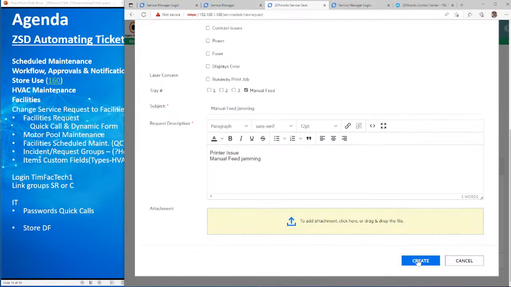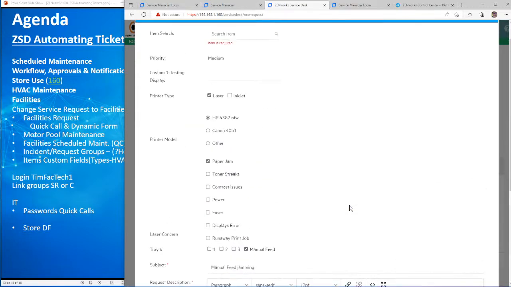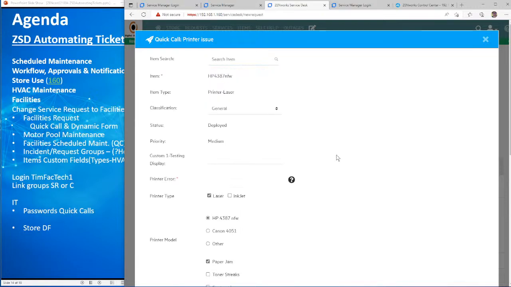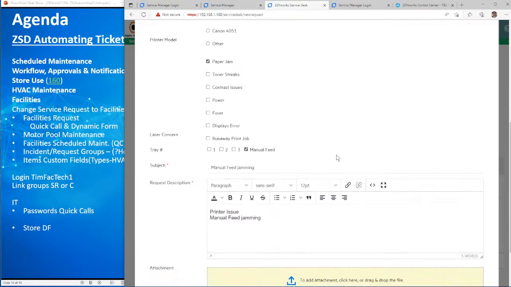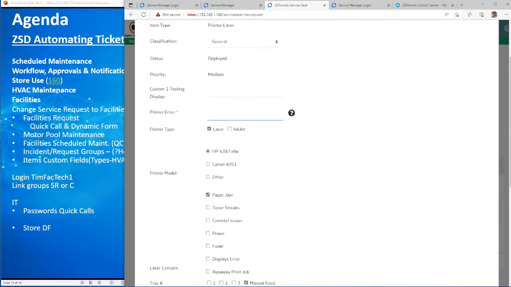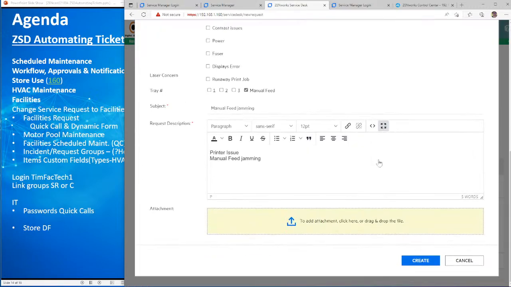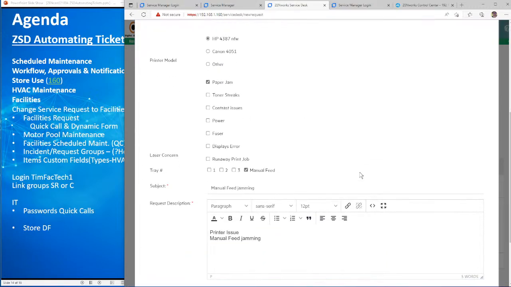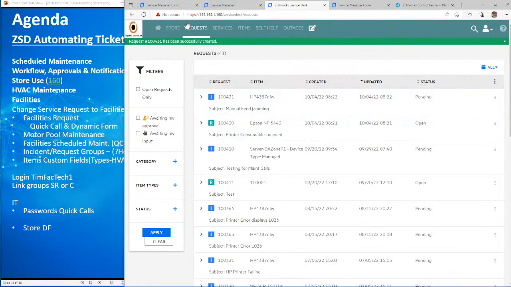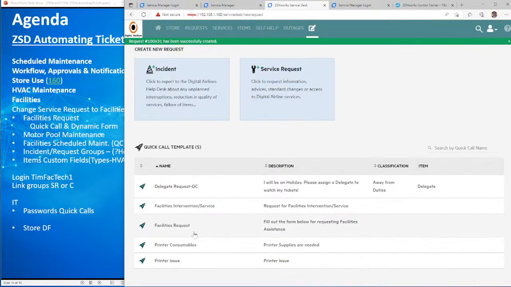So by them self-helping, filling this out and being a self-help, and giving them the tools to answer the questions, especially those common ones. Some of the common ones may be printer error, D09. Create. Okay. Especially those things like print requests, right? So if we have, I'm sorry, no, it's not on this system.